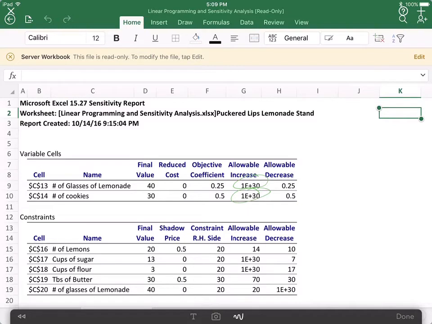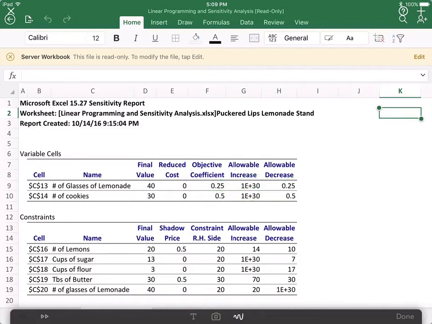we can actually increase the coefficients, which are the prices of the glass of lemonade and each cookie. You can increase those infinitely. That's what this 1E+30 really means. But that's just because we've got an artificial situation here where there's no constraint on how many we can produce. Everybody's just going to buy everything we produce, no matter the price. These are not prices, these are actually the profit, but you could increase the price and thereby increase the profit. And you can also zero them out, and it doesn't affect the optimal solution in this case.